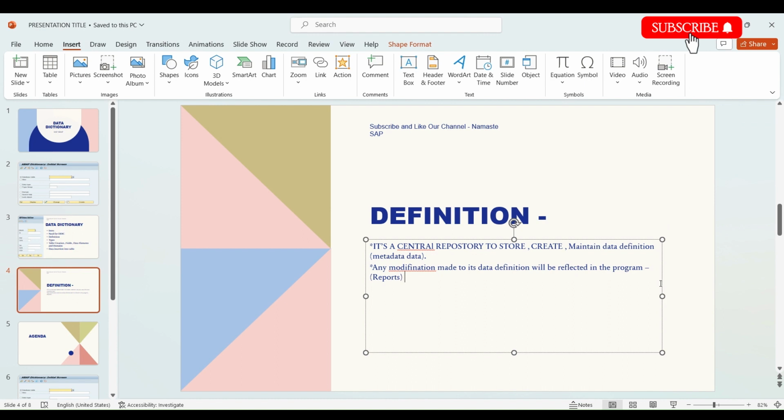Automatically. And what is its advantage?